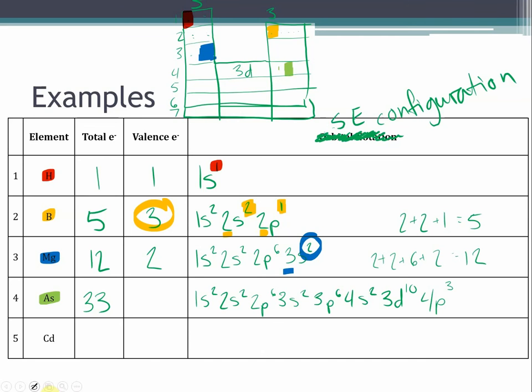Let's go ahead and check our valence electrons. We said earlier that arsenic should have 5. So if you look on the table, it's in the 5th family, 5th group, 5th column. Should have 5 valence electrons. Our highest energy level here is 4. So we have 4s, 4p. These electrons here are valence, and these electrons here are valence. And 2 plus 3 is 5 valence electrons.